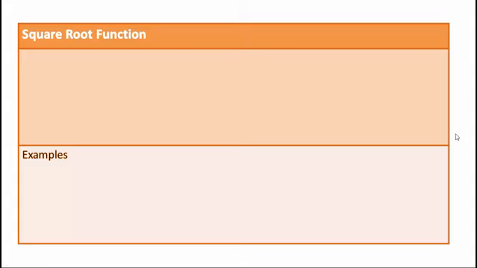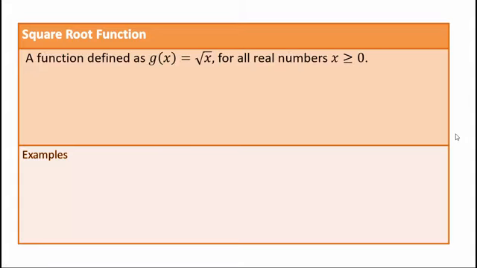All right, let's take a look at the square root function. A function defined as g of x equals square root of x, where of course x would have to be greater than or equal to 0 in order for the square root of the number to be a real number, is called the square root function. What about graphing? Pause the video here, plug some points in like x equals 0, 1, 4, and so on. See what the graph would look like. Go ahead, try it on your own.